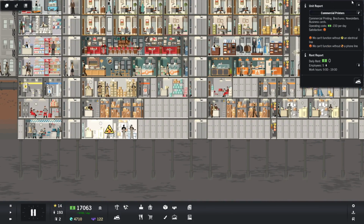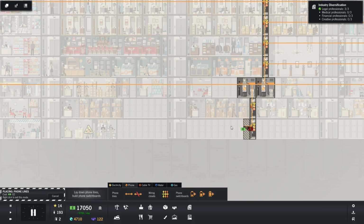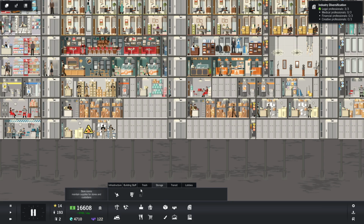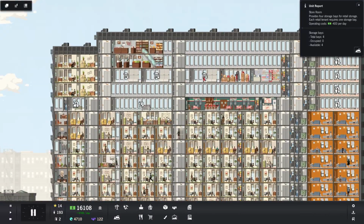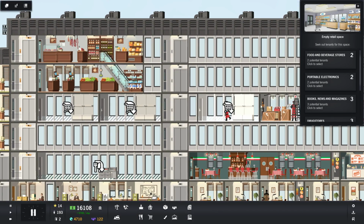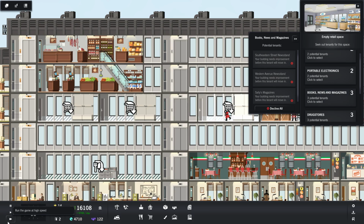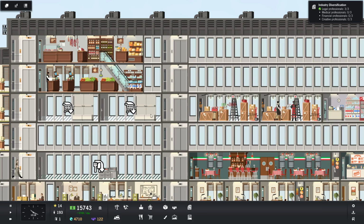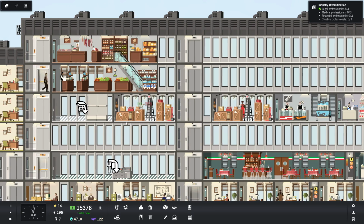Now you need a phone line, understandable. So this is where it's starting to get a bit hectic if you're not starting to notice. It is really starting to get a little bit hectic. Right, so storage, so we need to go ahead and add in another one of you guys, and you guys fit in there quite well, so, and that'll give me an extra 4 shops, I believe, which is good because we only have 3 to go ahead and deal with. So books and magazines, I need to wait for that to get built, which is good, so there we go, so that works. Then a drugstore, we'll go ahead and add in one of you, that works.